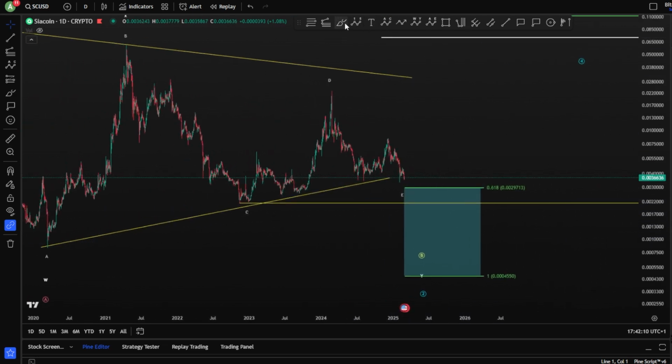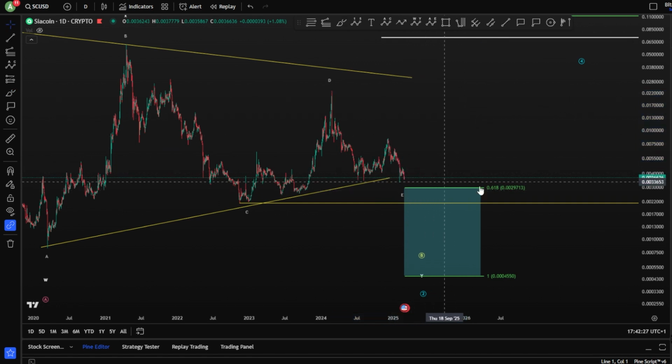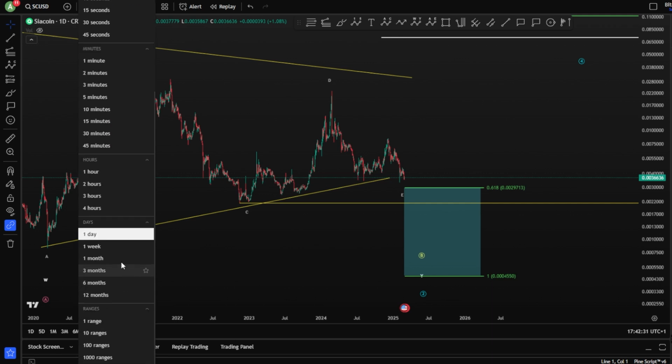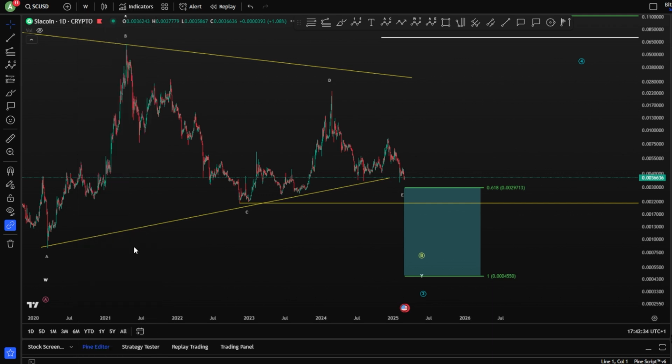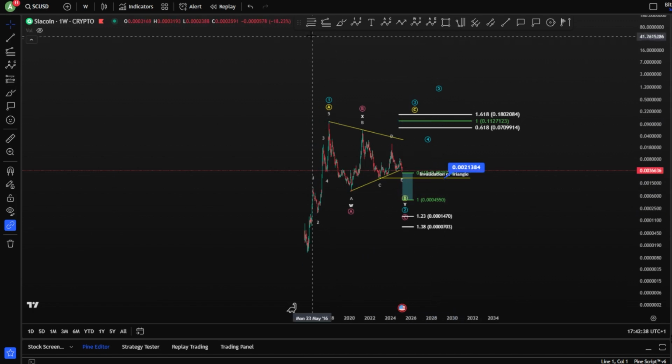So very nice to see this. Probably it can be as well a 1, 2, and then 3, 4, 5, so we have to be careful with it as well. But nice to see this impulse unfolding without invalidation, meaning this can play as an A, B, and a C, and continuation for higher prices. The highest possibility is this scenario, wave E currently, and probably moving for very high prices from here.